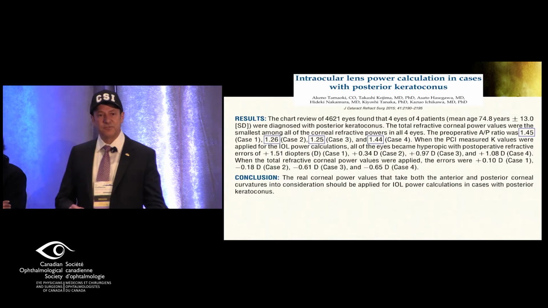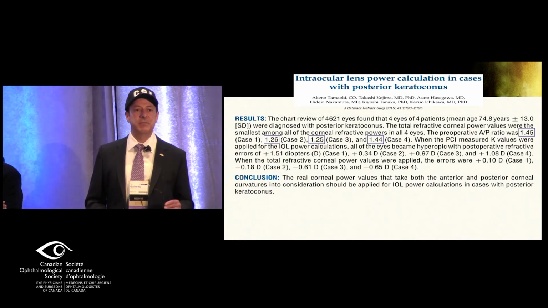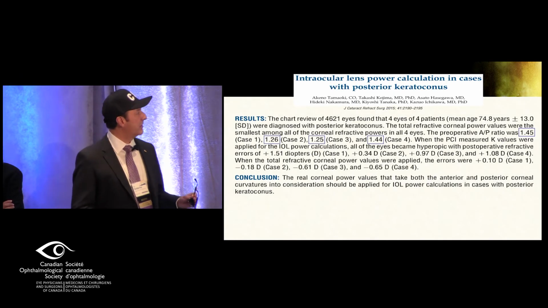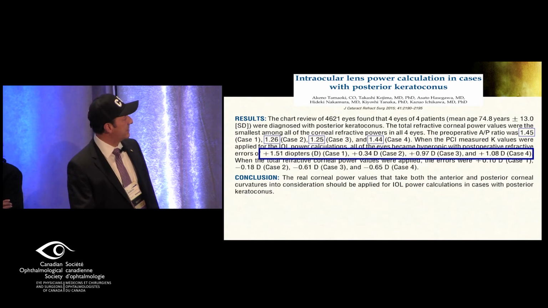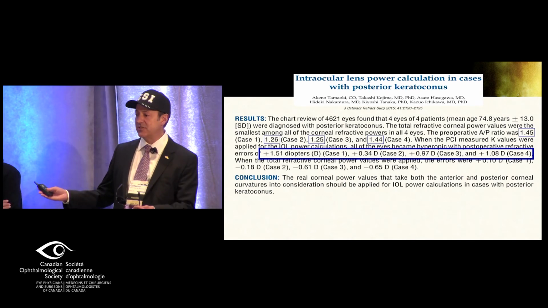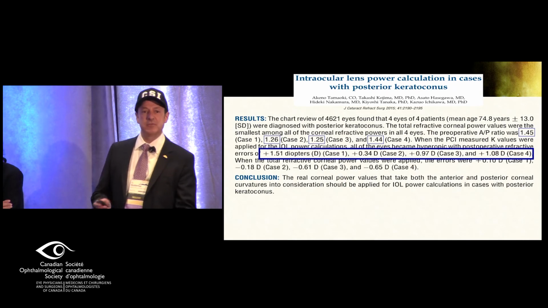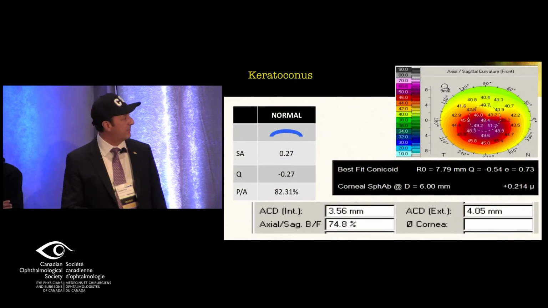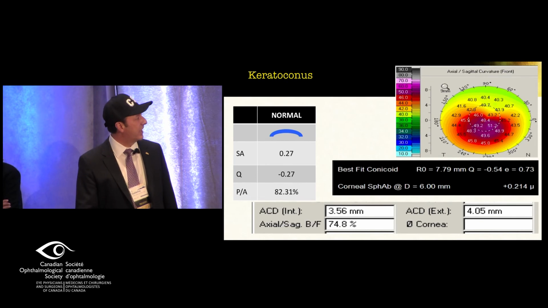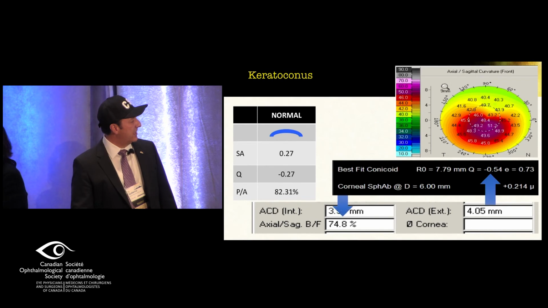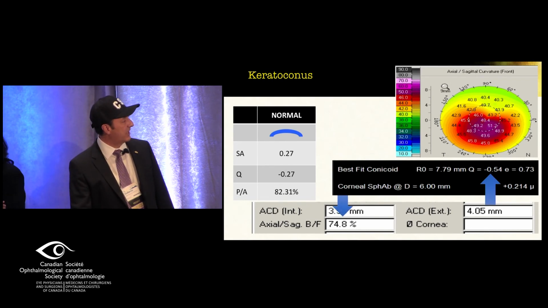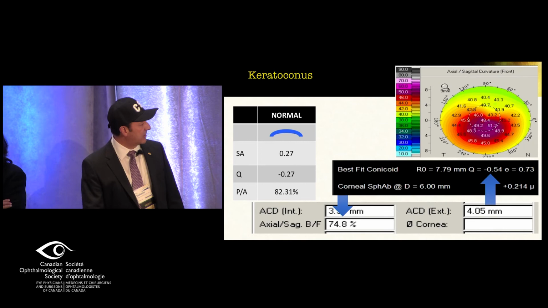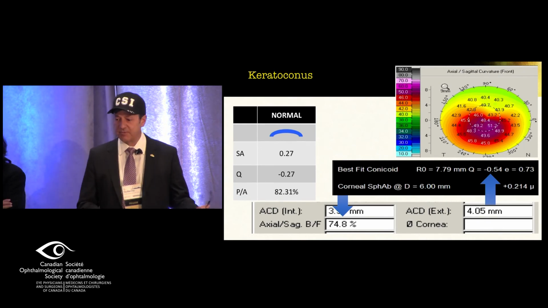lens. Now, in terms of calculation with keratoconus, the thing to remember is that we will be erring on the positive. So you see in this case series, they all ended up positive, hyperopic, hyperopic. So an easy strategy is to plan more negative. So plan for about a -1, -1.5. Because of the changes in the shape of the cornea, it's a hyperprolate cornea, and it actually changes the Q or A sphericity, but it also changes the Gullstrand ratio. And it's a weird combination because it really is not necessarily intuitive, but we have a hyperprolate cornea.